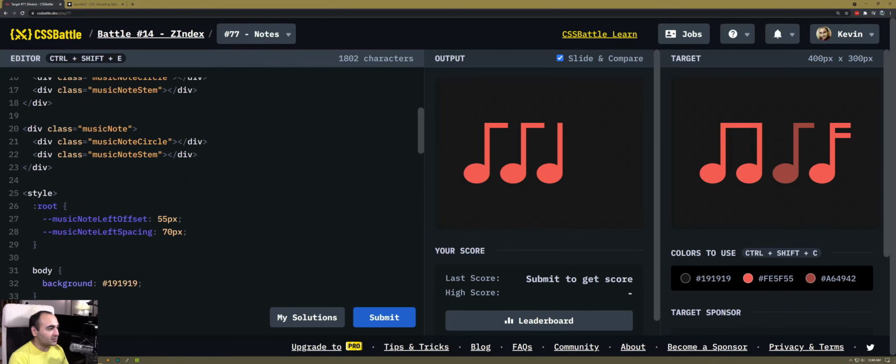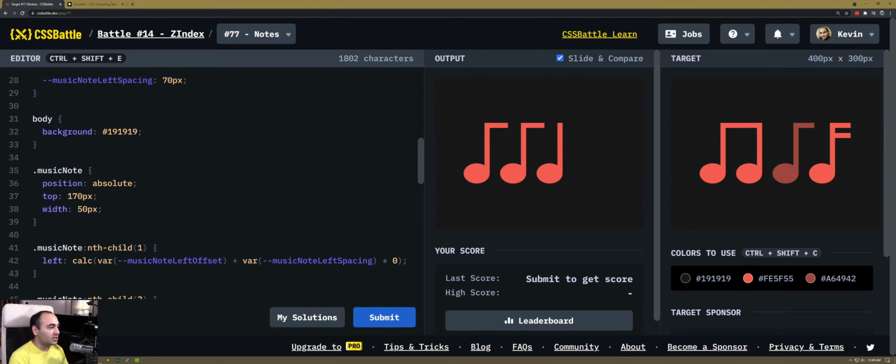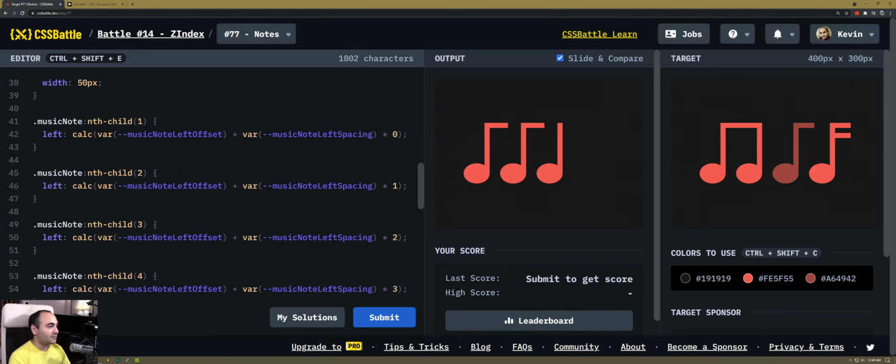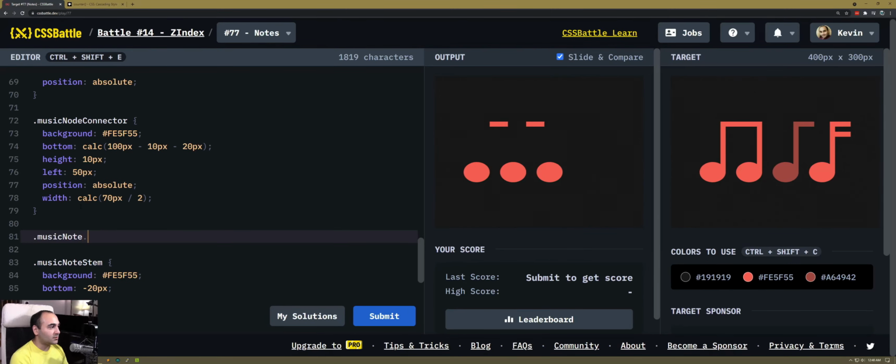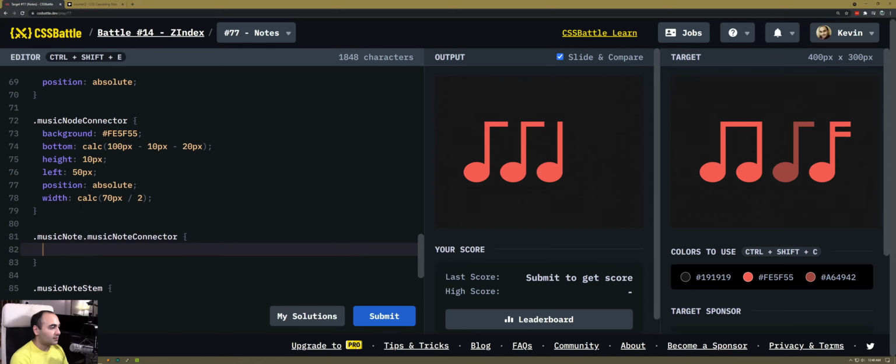So we want to look at music note, and we want to change the connector somehow if it's the second music note. So we do this .music-note-connector. I think this is gonna work. Hang on, let me think. It's a child of it. It's the immediate child of it. If it's the second child, nth-child 2, so if it's the second music note, then the music note connector, actually it's more like 2n, so every even one would have this happen to the music note connector.